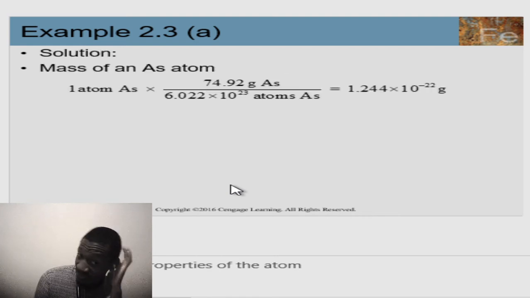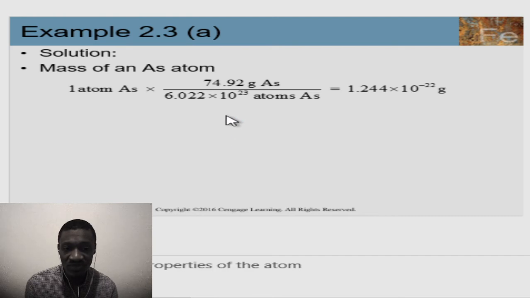So how it will happen is that we said previously that if you are converting to grams, you have to put the order: the wanted should be above, the initial should be below, and then you multiply through by the value given, which was one atom of arsenic. Once you do that, this will cancel this, and then what you're going to end up having is 1.244 times 10 to the power of minus 22.